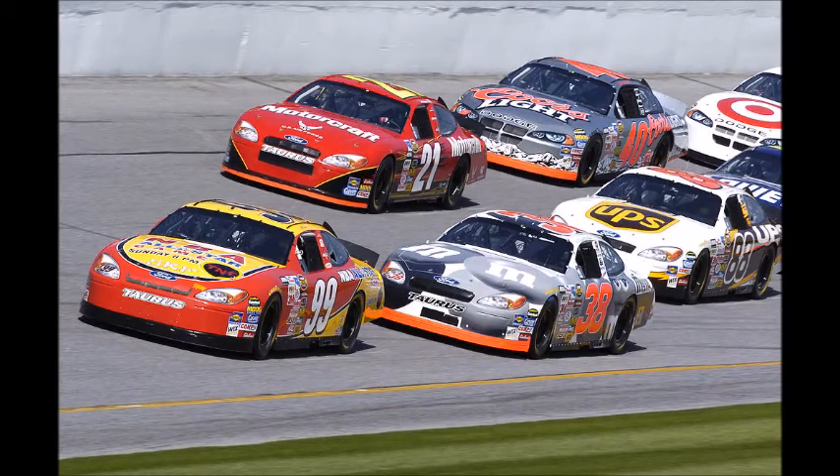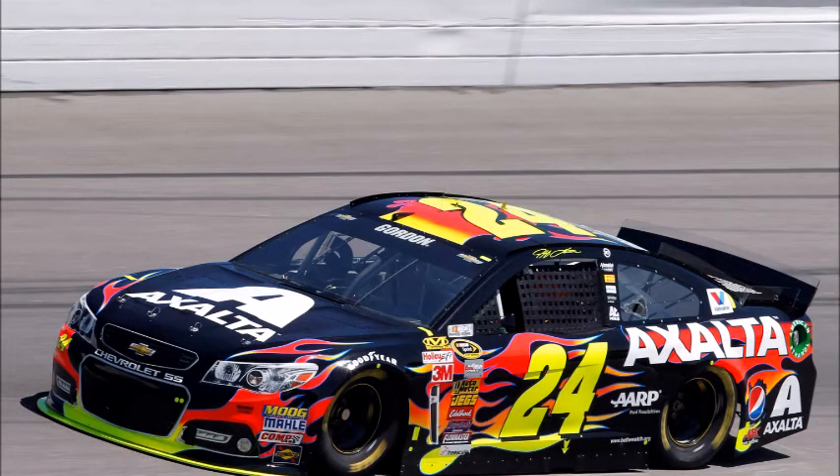So my favorite paint scheme of all time? Well, that's easy. It's right here: the 2014 slash 2015 Jeff Gordon Axalta Chevrolet. Don't get me wrong, I love the original flames he debuted from 2001 through 2013. But I've got to go with the Axalta one because I love the black, I love the yellow and red flames and how they fade in — starting from yellow and then fading out to red. It just gives you that mean look, it gives you a scared vibe like when you come out from behind the leader ready to take the lead. Jeff Gordon dominated in 2014 and he almost won the championship with that special silver paint scheme with flames in 2015 at Homestead Miami. This will probably be my favorite paint scheme of all time. I love the flames — if I want to be in a race car, it's got to have flames on it, because that just gives you that intimidation that you're going to be fast.